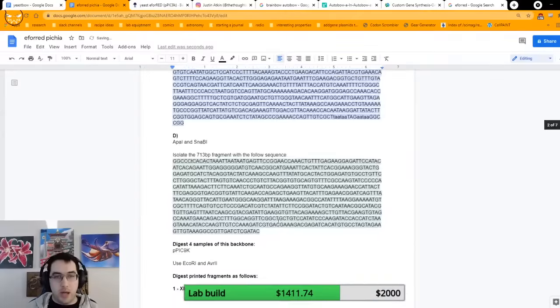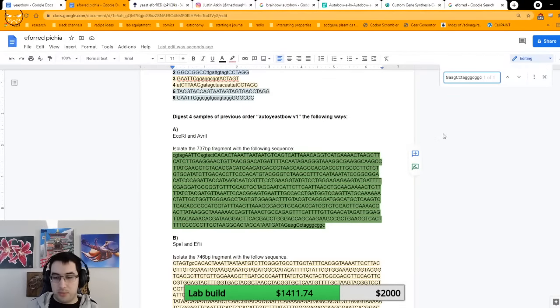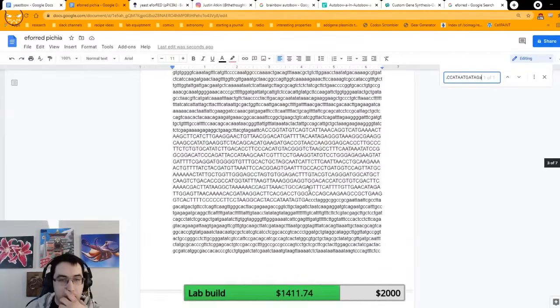Bold. Now I'm going to grab this. I might need to trim some letters off the end. This is going to take a sec. If I do that, nope, still doesn't like it. Why do you not like this? Why is it not finding this? Well, that's weird. Because it should be this. Right? It's the only bolded thing.